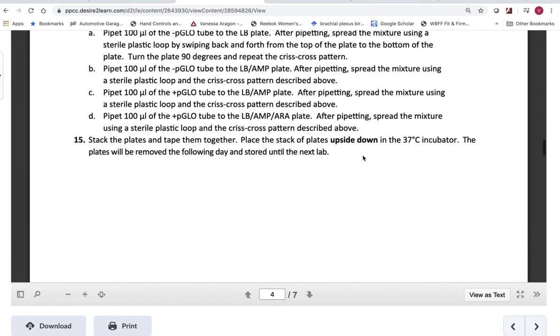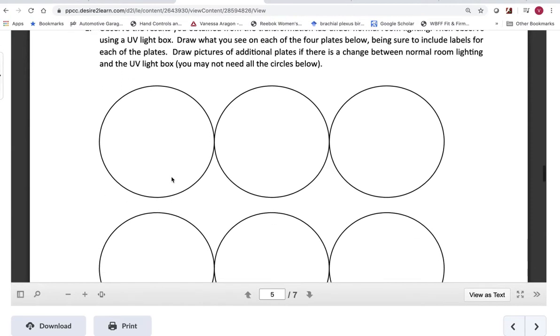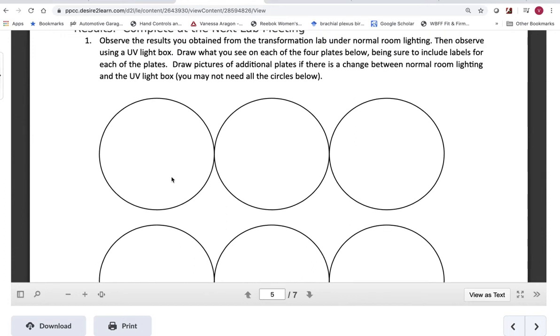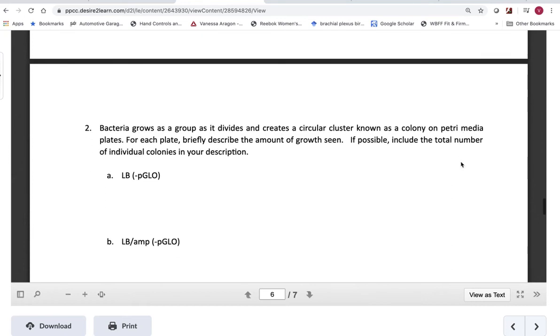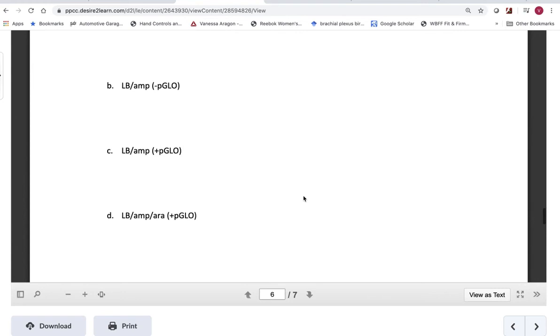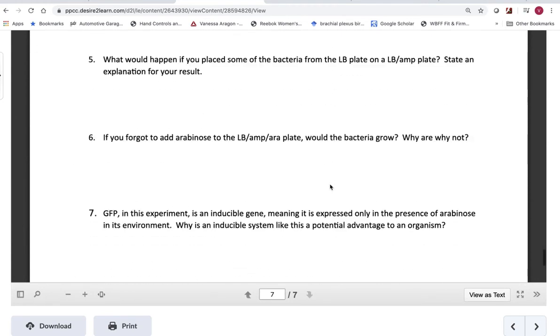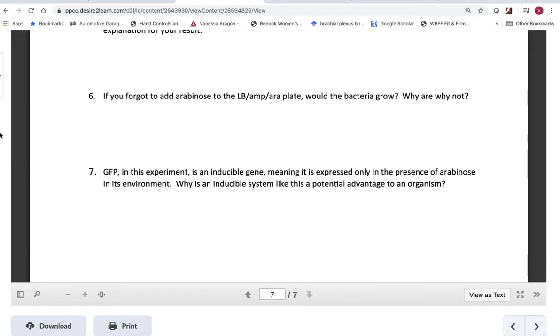So the questions that you are to be answering are these here, the resulting questions. And obviously you cannot count the number of colonies. Well, you probably could. You could pause your video and count the number of colonies. I wouldn't knock you down for that. So anyway, drawing the pictures, do it from the video. And then move in here, answer all of these questions. So this is where it talks about the count. Sliding down here, questions 1 through 7. So all of these questions can be answered from the video provided.